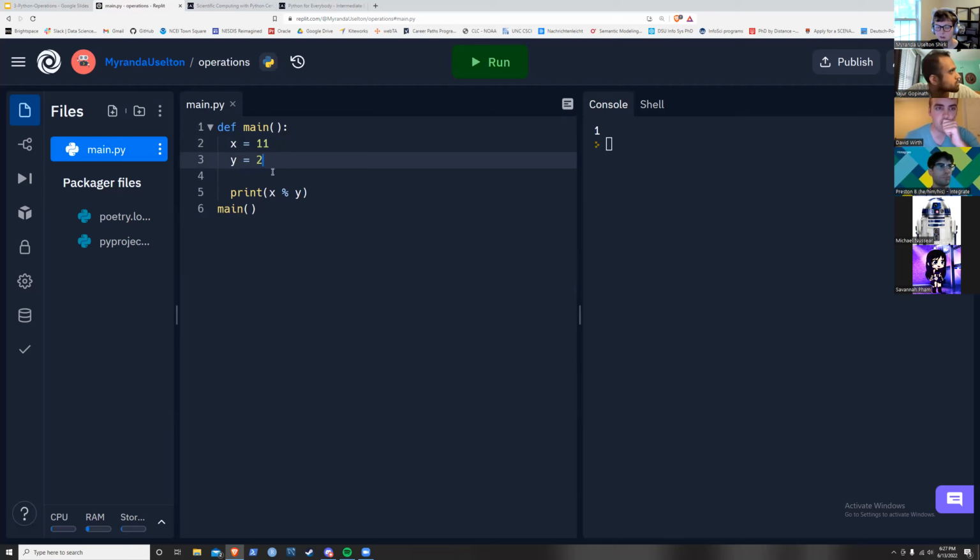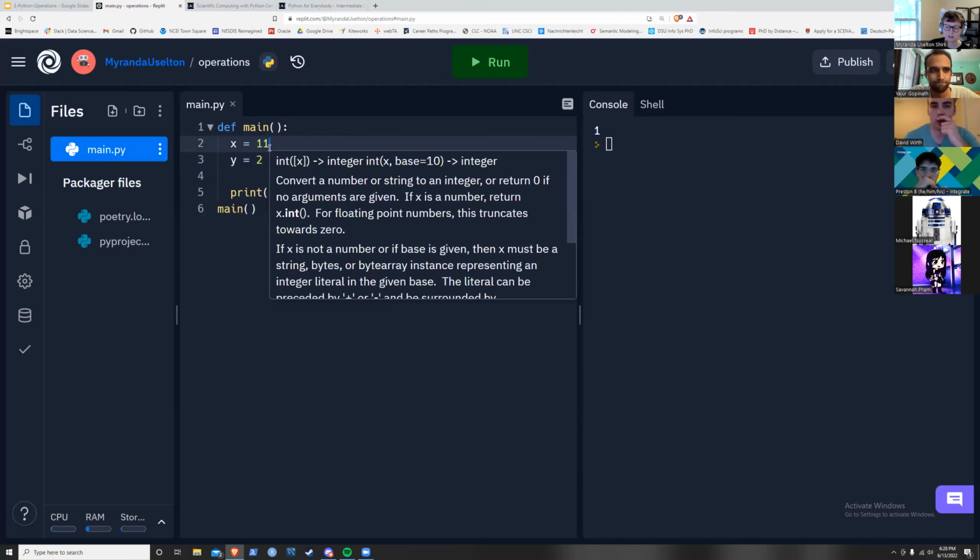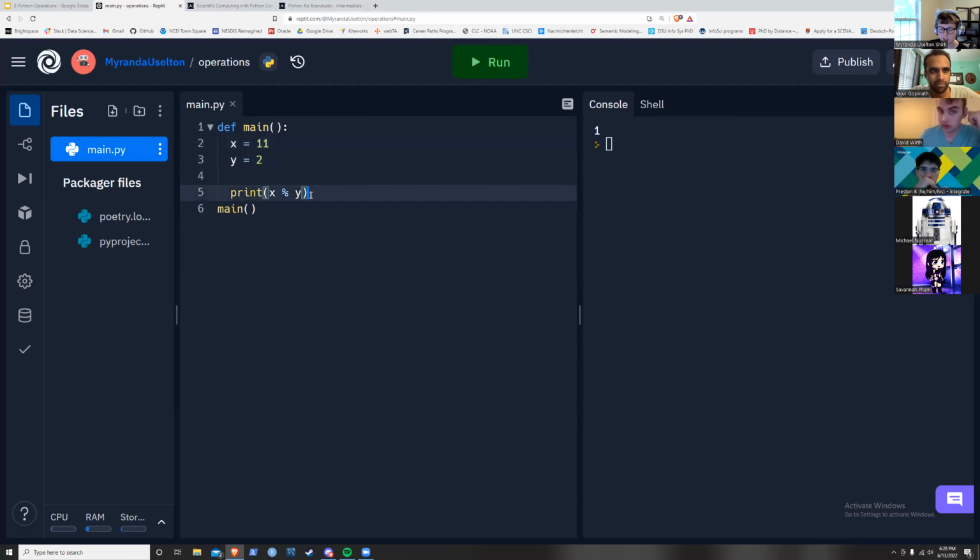One cool thing that you can check to see if a number is even or not: you typically know if a number is even or not, but if you are doing some calculation and then you want to see if the number is even, you can say mod 2. Anything mod 2, if it's 0, it's even, and if it's 1, it's odd. Because if you divide an even number by 2, it'll always be perfectly divisible and have 0 left over. But if you divide an odd number by 2, it'll always have 1 left over. All right, checking for questions.